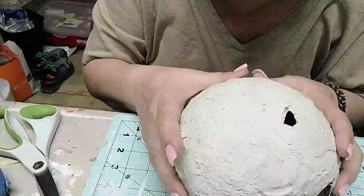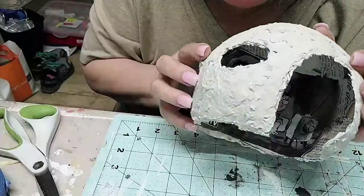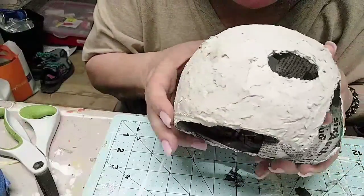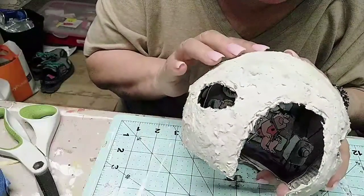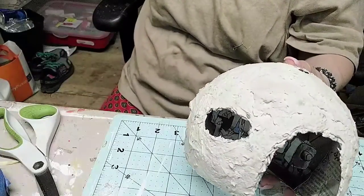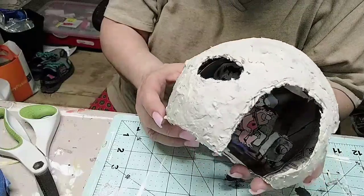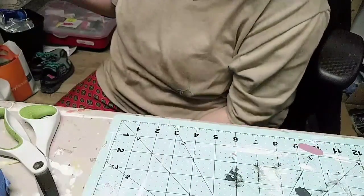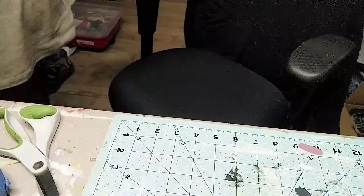And then I have the hole up here. That's where the light goes in. And if I put the light in, then I have one that flickers. So if I put the light in there and it flickers, it looks like they're actually watching TV. So I'll get this one finished someday. But yeah, that was just paper mache on a balloon.